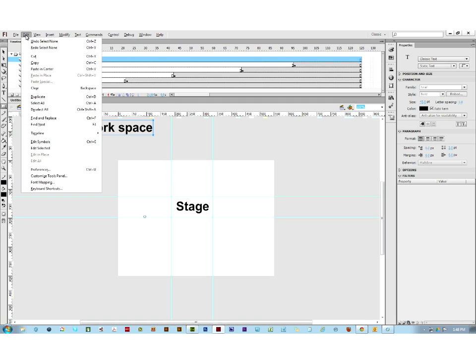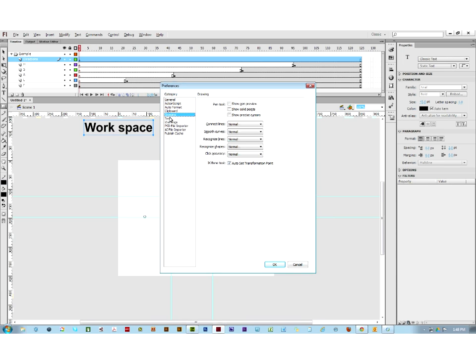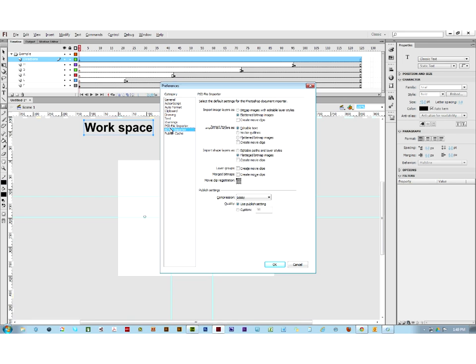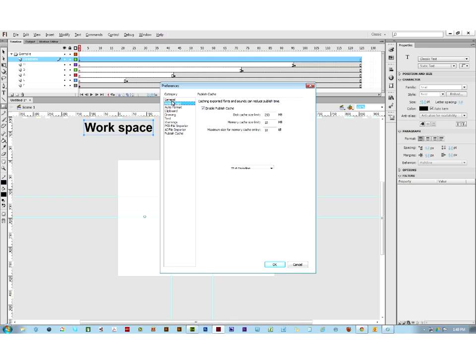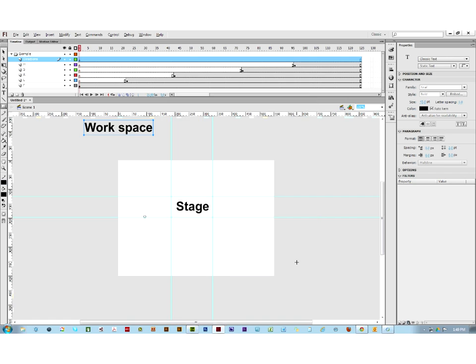You can change the color of your guides by choosing Edit, Preferences. This is one of those little things that's buried somewhere in here. Oh yeah, I think we have to do this in a different way.